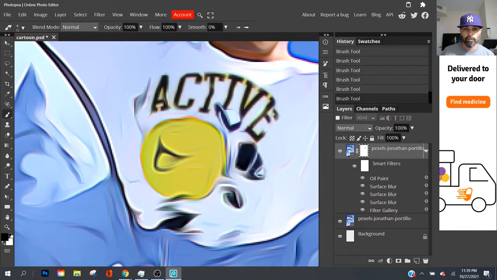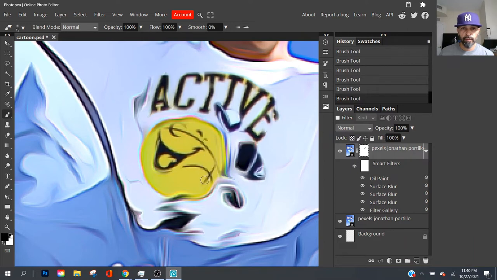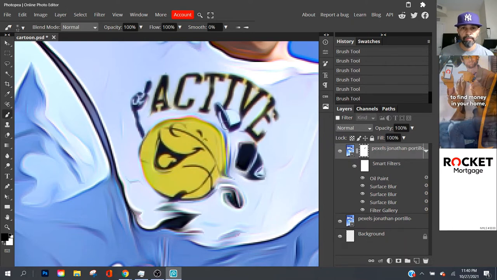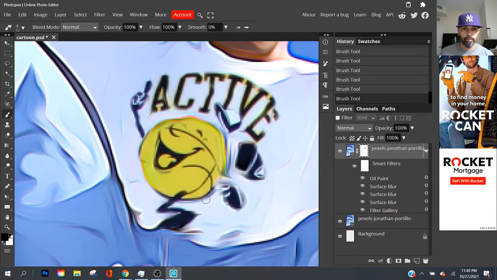So all this is to your discretion. All this is like an eraser, because you're working on the top layer and the original picture is at the bottom. So you know, you can bring all that back if you want to. It's not necessary. Still want to leave it cartoony.